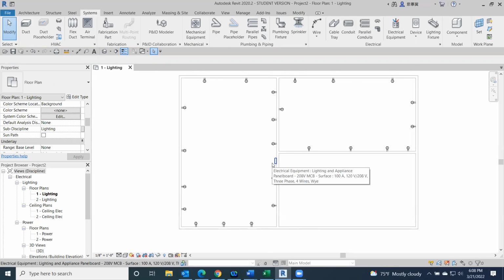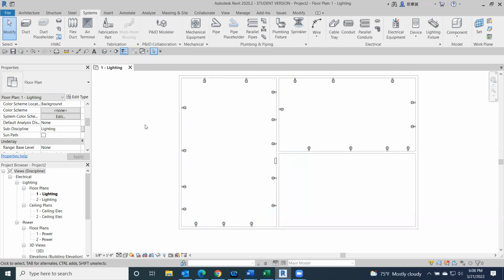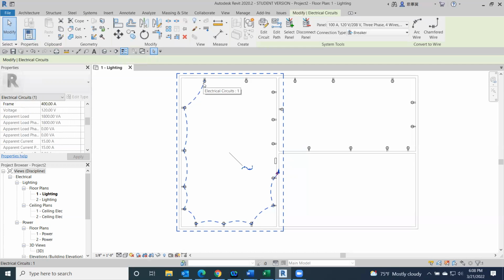So how can we tell what that circuit looks like? Well, we need to add some wiring, and that's actually very easy. So we're going to go to this outlet right here, hover over it and just hit the tab button. When you hit the tab button, it's going to lay out that electrical wire right for you, which makes things super easy. If you come off of it, it's going to go away. So while you're over it, just hit tab and then hit enter, then click. It's going to give you 2 options to create the wiring system.